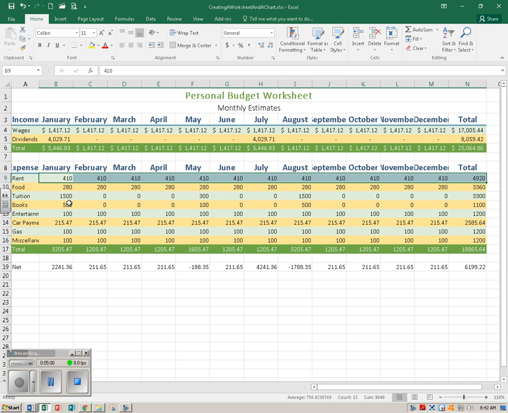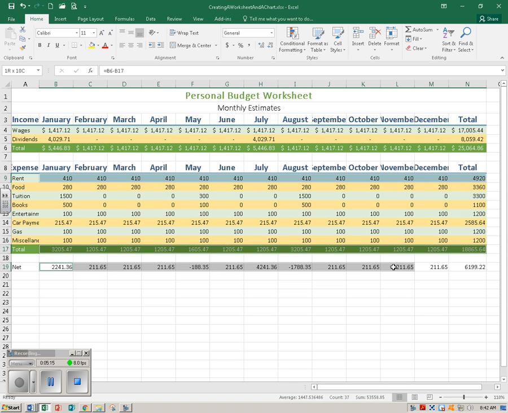And now click on cell B17 and select the range all the way over to N17. And we also want to select cell B19 to N19. And after you have those three rows selected, those ranges, release your control key on your keyboard.